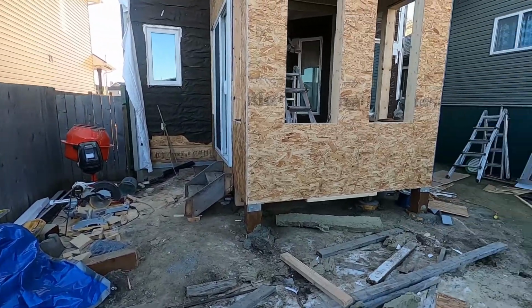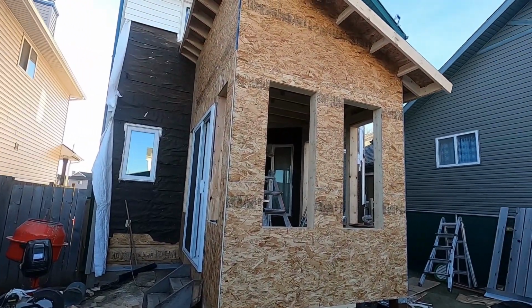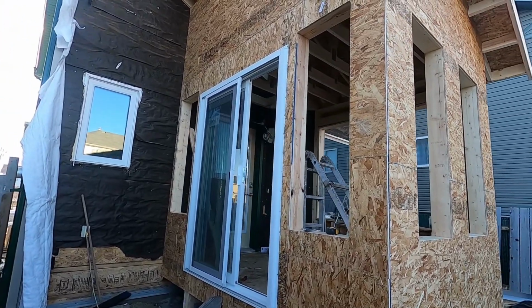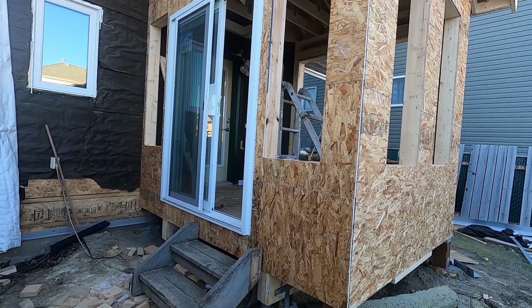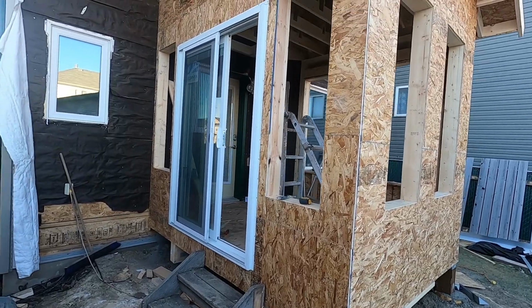This is it. This is ready for inspection. The outside wall, it's done. I'm gonna show you this side. This is the sliding door, and this is gonna be the deck in this portion here.